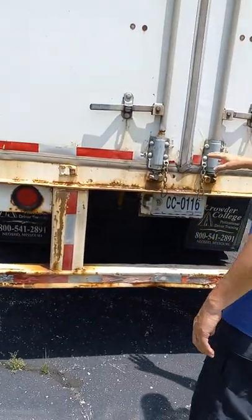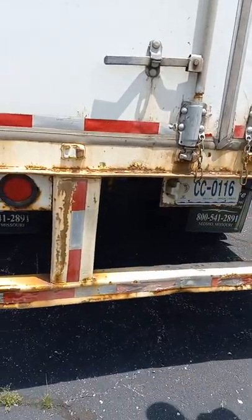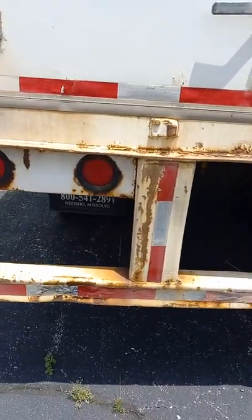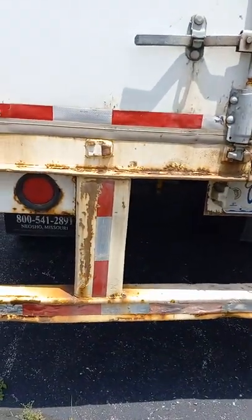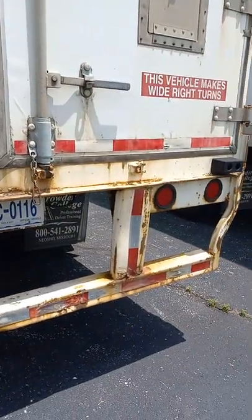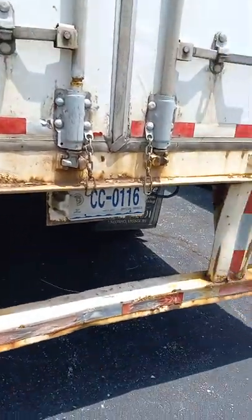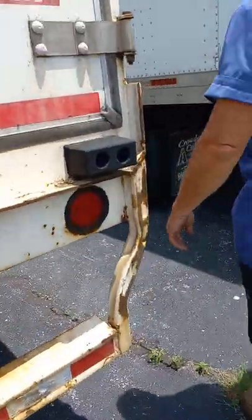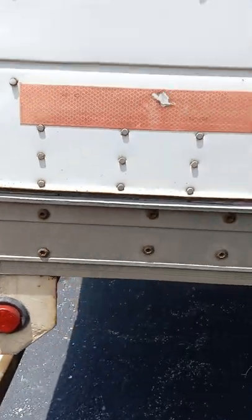We have DOT tape back here. We have our chains for our door tie backs here. They're in place. We have DOT tape on our bumper. We have left and right turn signals, four-way flashers, marker lights, and brake lights in the back. Okay? We're going to come around here to this side and check a few items over here, like this marker light and our DOT tape.